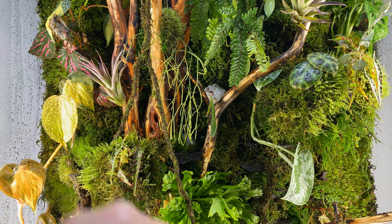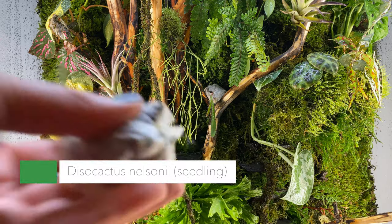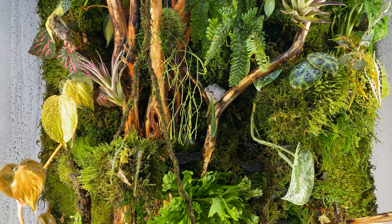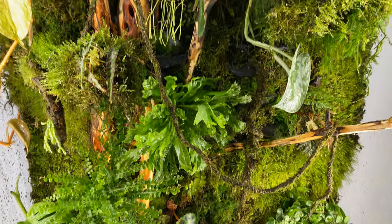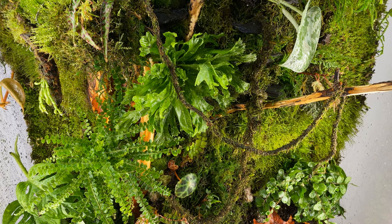So this one is also a seedling of Dysocactus nelsoni, or nelsonii, I'm not really sure which. And so we need to find a nook for this one too. So where? I think this is the kind of funny part, which is like, where is a nook?